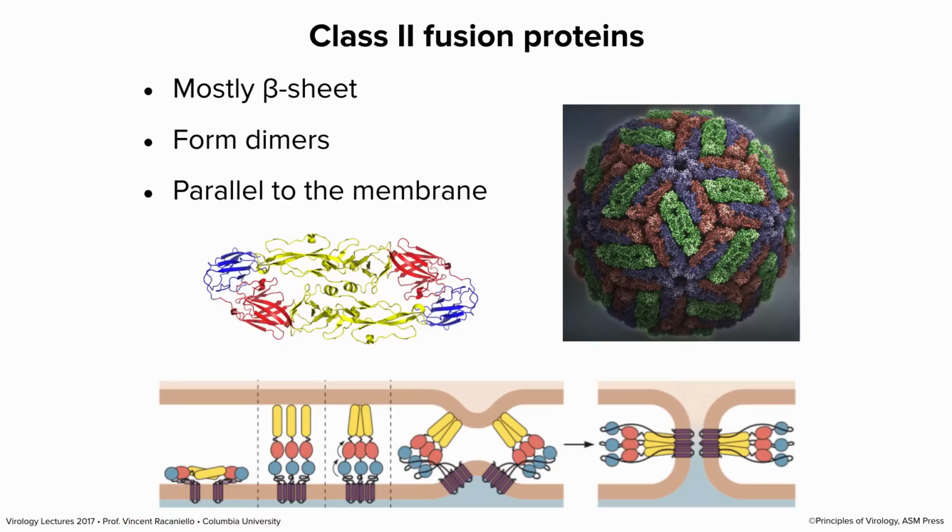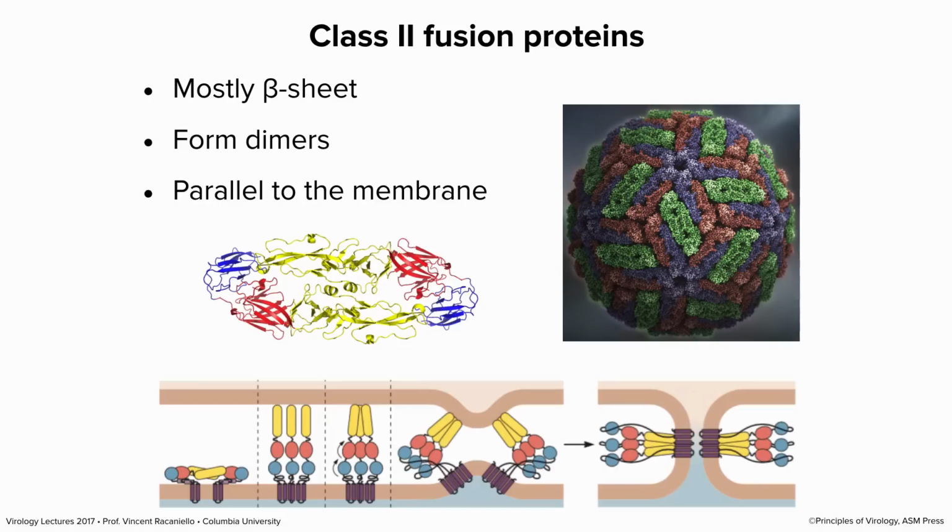Fusion peptide, exactly. It's usually hidden here in its parallel conformation, but at low pH, this whole protein reorients. The fusion peptide sticks into the cell membrane. The glycoprotein hairpins. It begins to bend, moves the membranes together, and eventually they fuse, and now there's a pore, and the virus contents can move out into the cytoplasm. So a similar mechanism, even though the glycoprotein is parallel to the membrane: pH catalyzed fusion.